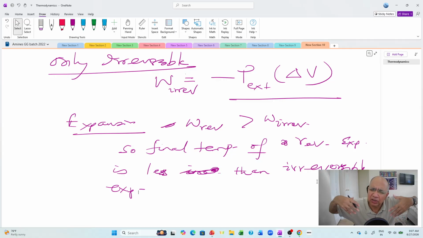You have spent so much INR, so tomorrow the bank balance will be reduced, the temperature will be reduced. So reduced to 260. Now you are doing it suddenly and fast, irreversibly, and the small rectangle is less, you are spending less INR. So the bank balance will be lower by a small amount. So the final bank balance will be more compared to the reversible process. Got it?